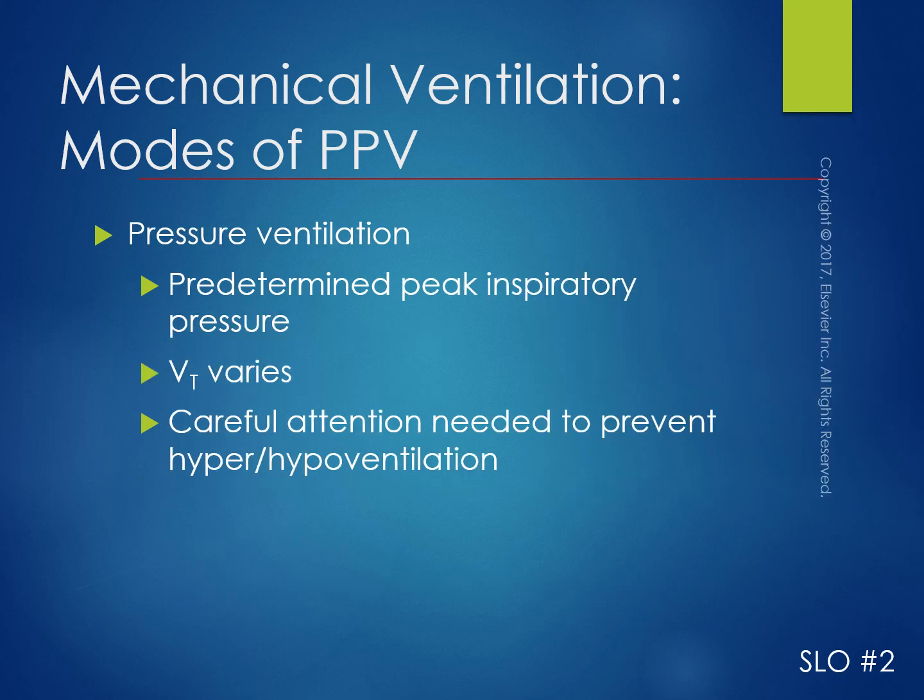With pressure ventilation, there's a predetermined peak inspiratory pressure. The difference is that once that pressure is reached, any additional air will spill over into the environment. That means if the peak inspiratory pressure is met early, a large amount of air might spill over and the patient gets a small tidal volume. Or if it's met late, they might get a greater tidal volume with that breath. Ultimately, it's the tidal volume that varies and not the pressure. We want to prevent hyperventilation or hypoventilation, because if that peak inspiratory pressure keeps being met early, the patient might not be getting enough air.